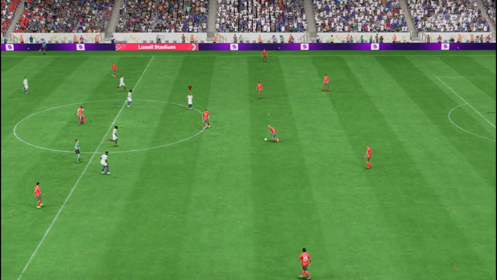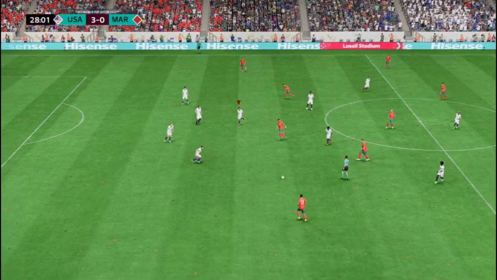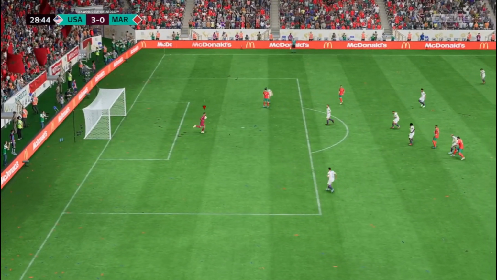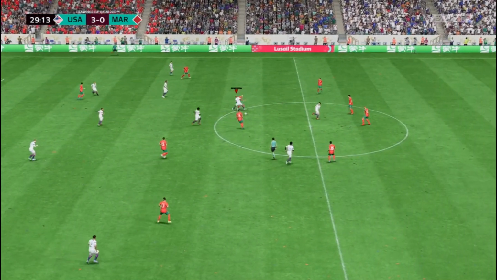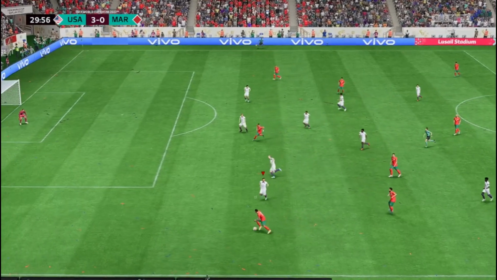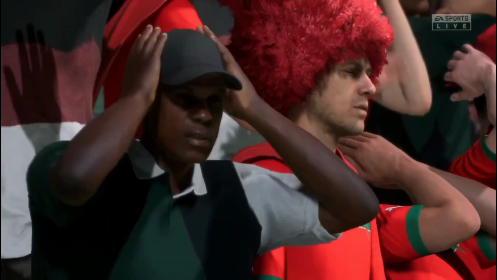Restart the game, and only one team in it. Sofiane Boufal. Youssef En-Nesyri. Speculative effort here. Well, no mistake from the keeper, acting decisively. And space to exploit, maybe. Boufal. Ready to fire. Well, from that position, he really should be doing more to work the goalkeeper.